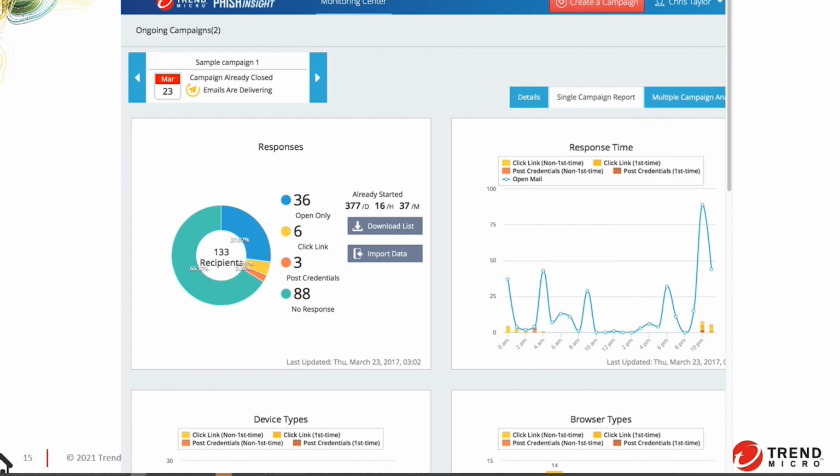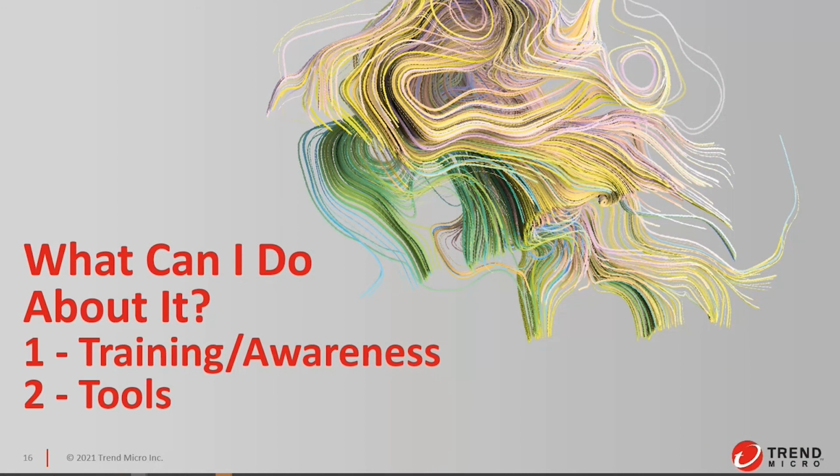And that kind of leads into the second category of tools. So, we believe at Trend Micro that the more you can take the challenge of detecting these out of your end users' hands, the better. Absolutely, they're the last line of defense. They need to be educated. They need to be aware. They need to do their part in keeping your company and your environment secure. But we feel it's the responsibility of IT, of security, to provide the tools in the process, in the email service, that really minimize the potential impact to the end user. We want to take that concern off of their plate.